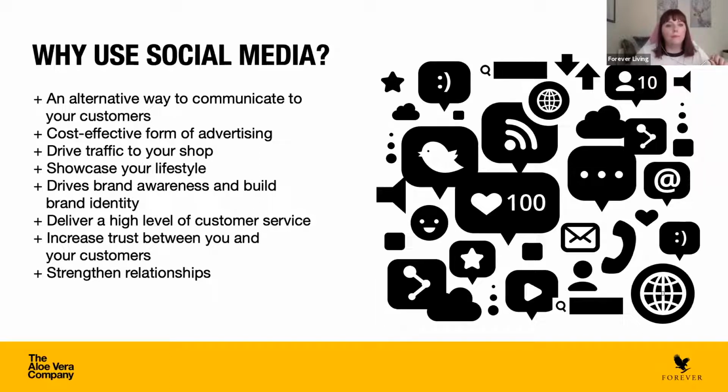So why use social media, first of all? Social media is a great alternative way to communicate with your customers. It's a cost-effective form of advertising. If you're printing lots of brochures and flyers, that can get quite expensive. If you're traveling to a lot of places, that can get quite expensive. What you'll find with social media is it's completely free to set up an account, so it's a very cost-effective method of reaching a lot of people.